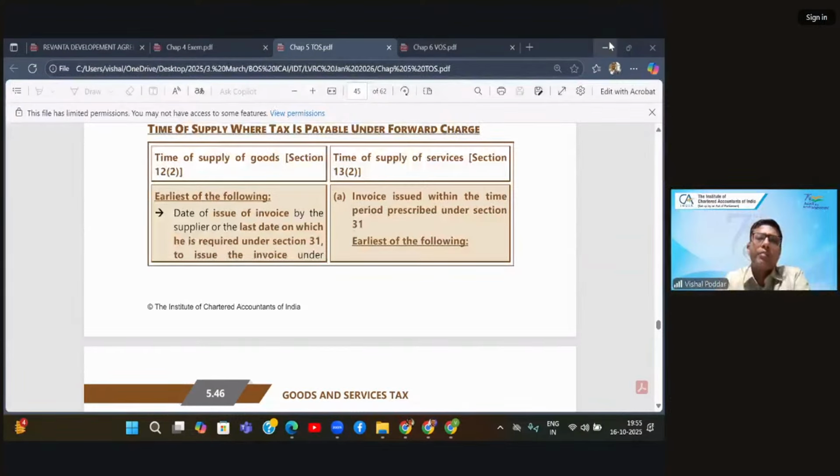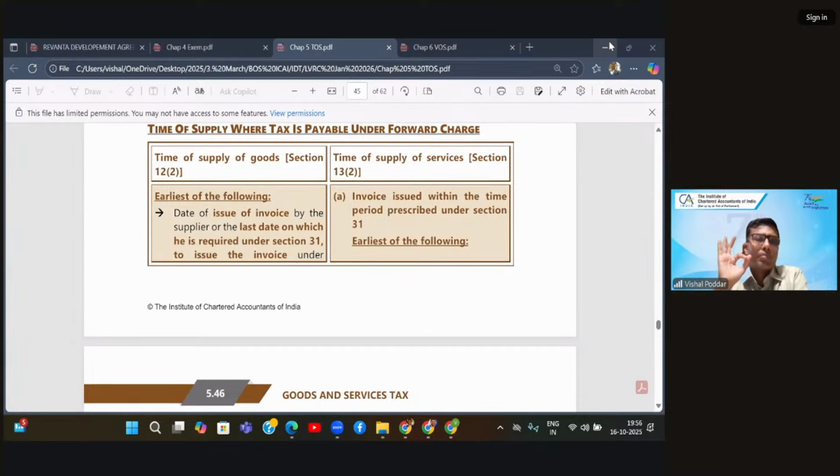So when I have linked the payment with the stage of completion, what does section 31 say? What is the due date of issuing invoice? It is the date on which I reach that stage of completion. Once I reach the plinth level, 10% is due for payment, so 10% time of supply has triggered. When I complete the first slab, a further 10%. When I complete the second slab, a further 10%. This is what is given in section 31 for the third scenario, that is, in case of payment linked to completion.